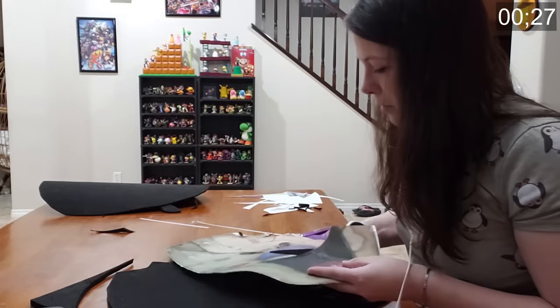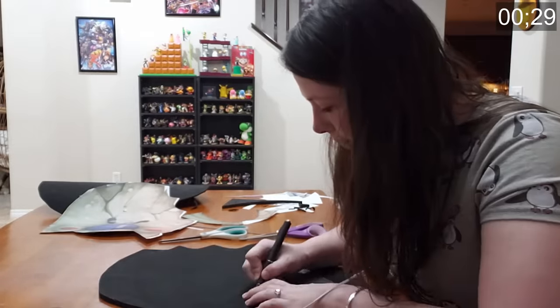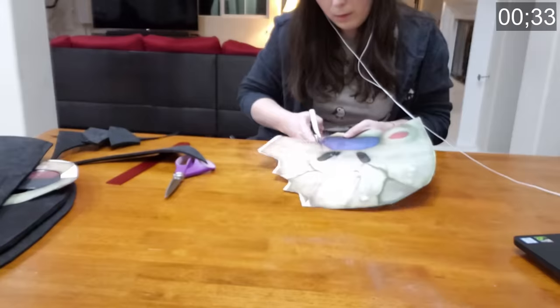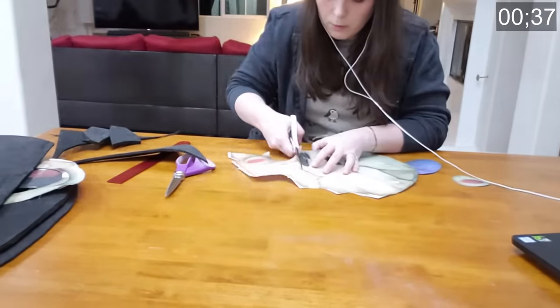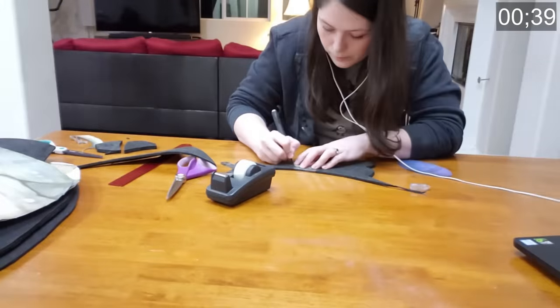I cut out his second face from the thick foam, and then I added this cool notch. I took the mouth from my pattern and used it to cut a mouth out of the notched face. This is also the hole I'm planning to see out of — it doesn't exactly reach my eyes, but it's close. I cut out the nose, one cheek, and one eye, so the mouth wouldn't get lonely. Then I cut one nose, two cheeks, and two eyes out of the thick foam.